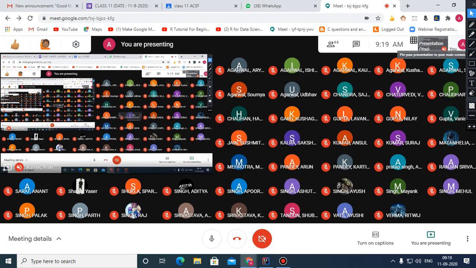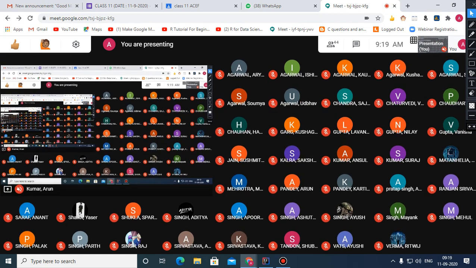Now I'm going to give you one question and you all have to solve it. Children, what you have to do is write a program to calculate the sum of the border and non-border elements of a matrix separately. Please try that and post your code in the chat box. Only the main function. Hurry up. All of you, please try the diagonal and non-diagonal elements separately. Please try that.